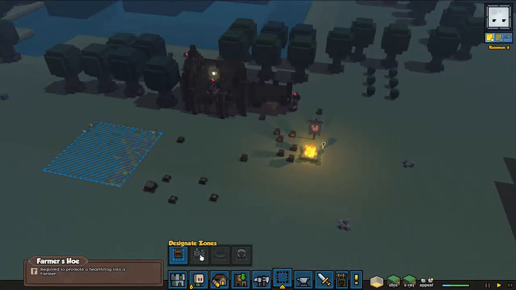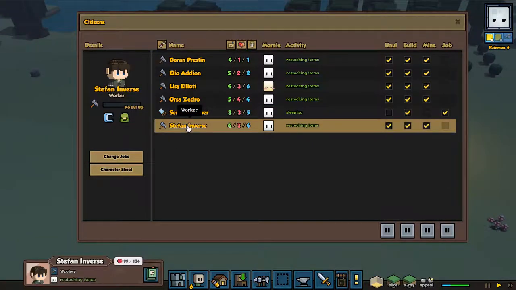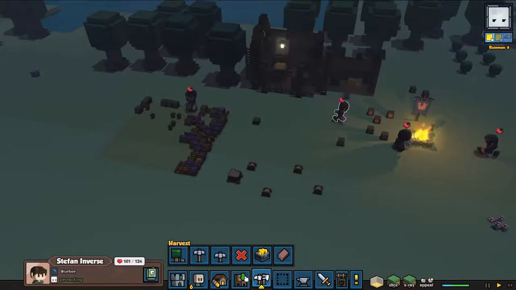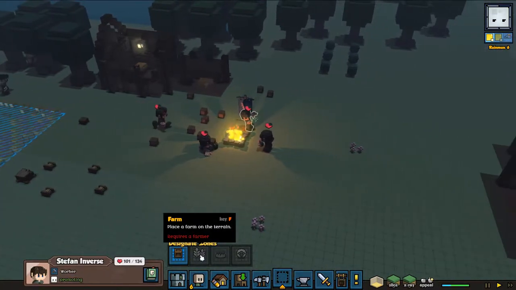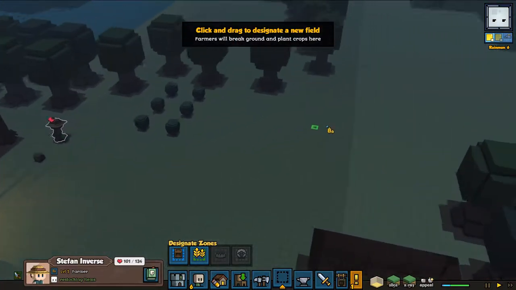I guess we should... Can we designate a zone for harvesting farm territory? We require a farmer, so we are going to need a farmer, and we're not sure who's going to be that. This night owl can be the farmer. So you're going to be the farmer, approve, and after that you can become a cook. Alright, so now that we have a farmer, we should be able to designate a farmer zone. Requires a farmer. Yeah, he is a farmer level 1 now. So now we can designate a farming zone.